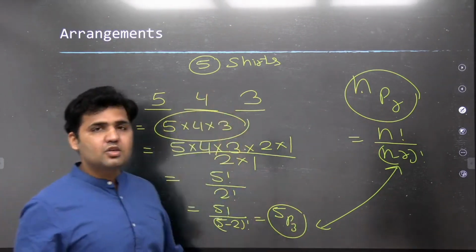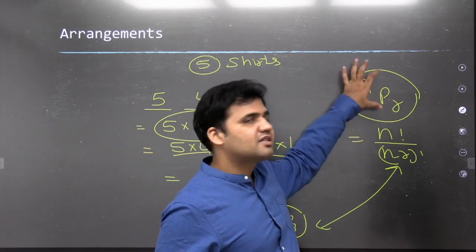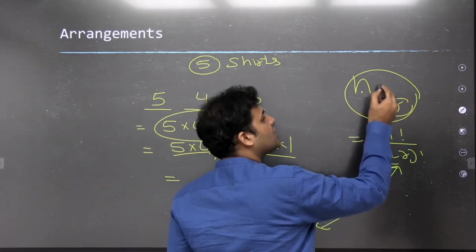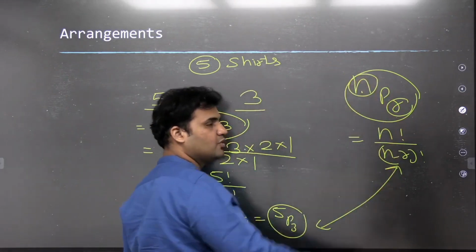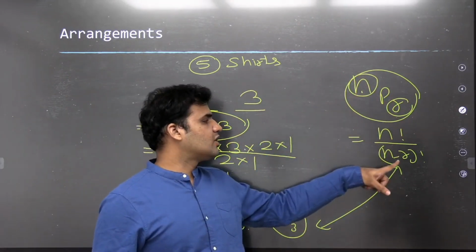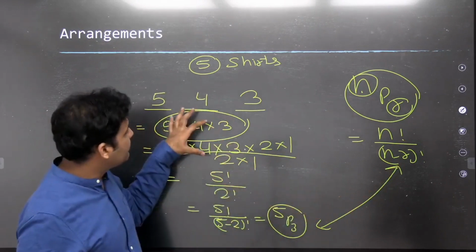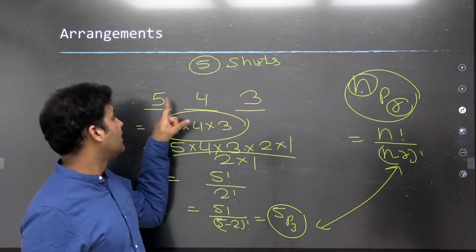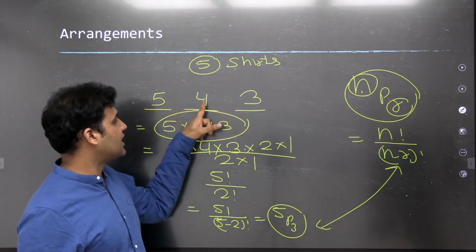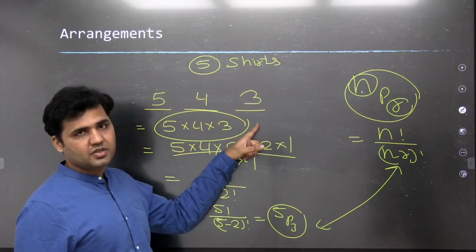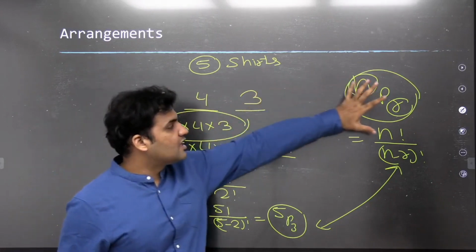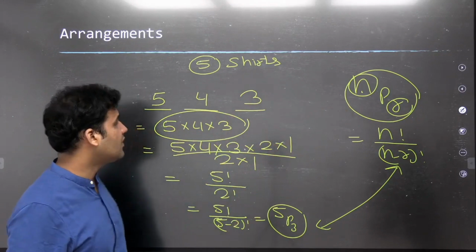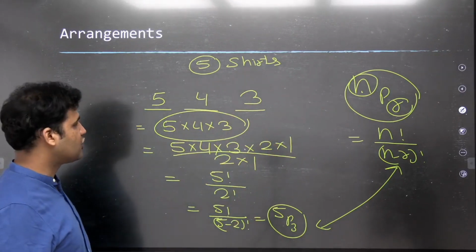So either you simply use the rule of AND or you use this formula, right? Whenever you're supposed to arrange r objects out of n objects, you simply use nPr, which is equal to n factorial upon (n minus r) factorial, or you simply use the rule of AND: if I have to arrange 3 objects, the first place can be filled in 5 ways, second in 4, third in 3. 5 into 4 into 3 is the answer. And nPr is nothing but a way to represent this product, 5 4 3. That's it. So this is the basic concept of arrangement, guys.